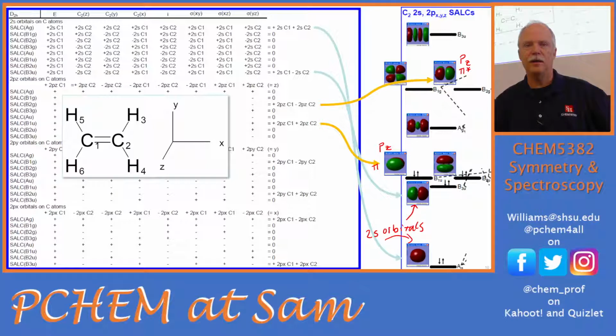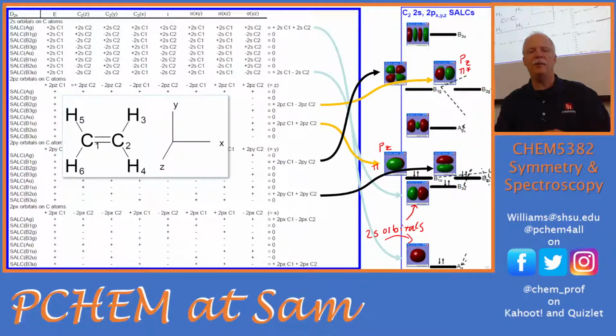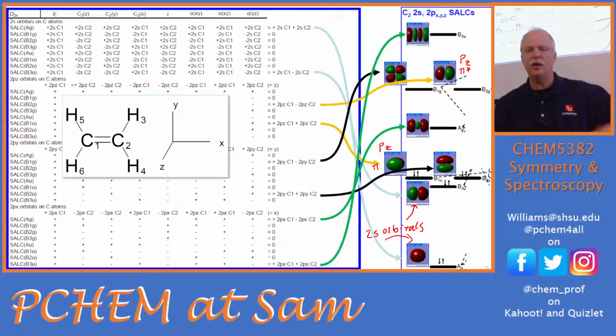Okay. All right, and then we do the 2py orbitals. So those are in the plane of the paper, going up and down. Okay, and then the last ones are the 2px orbitals. Those are the carbon end-on interaction, like the sigma interaction of those 2p orbitals. In phase and out of phase. In phase where there's that little green ball in the middle, and out of phase where there's a node separating the two.